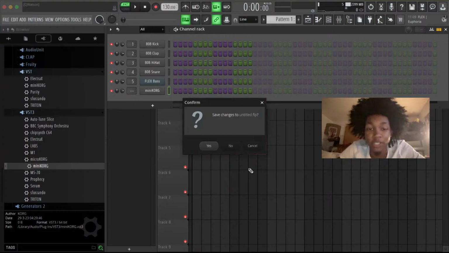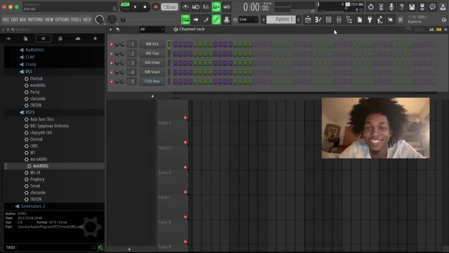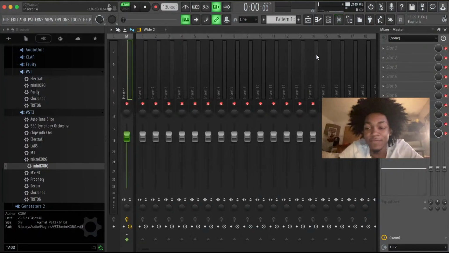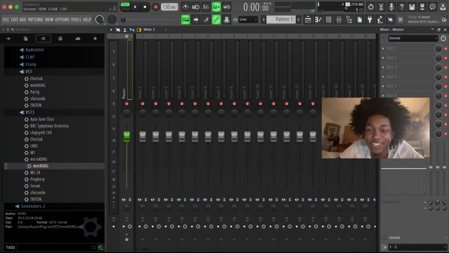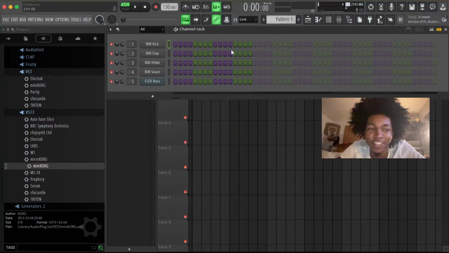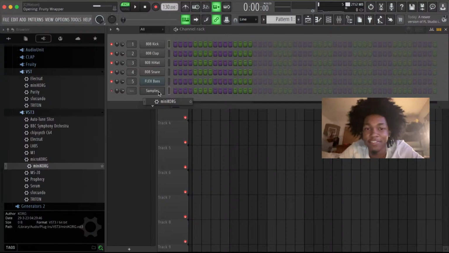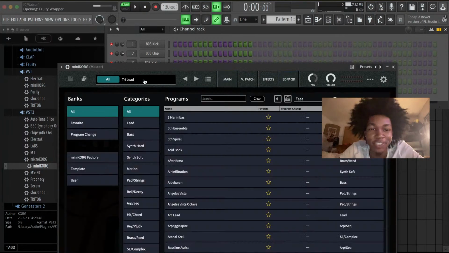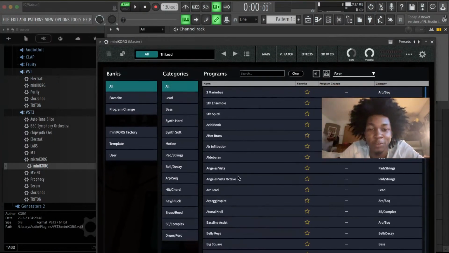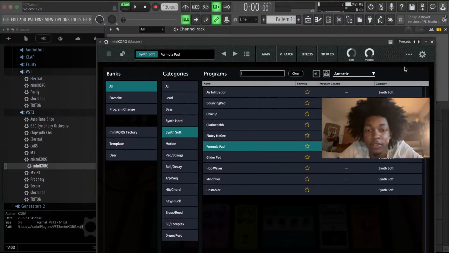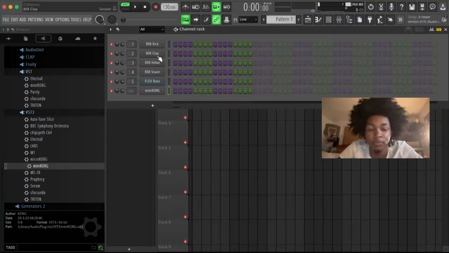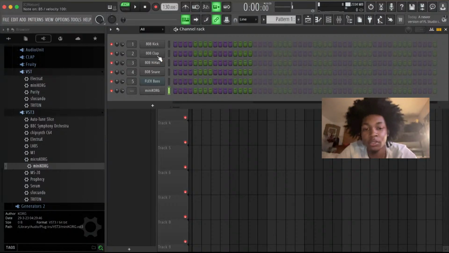So let's just make a new beat again. Start that right over. First thing first, always turn off your Fruity Limiter. You don't want that on there. It's gonna bring the sound down on stuff that you want to have blasting in the speakers. So you always want to take that off. You could replace that with Soft Clipper or something. But I wanted to show y'all this little trick that I found.